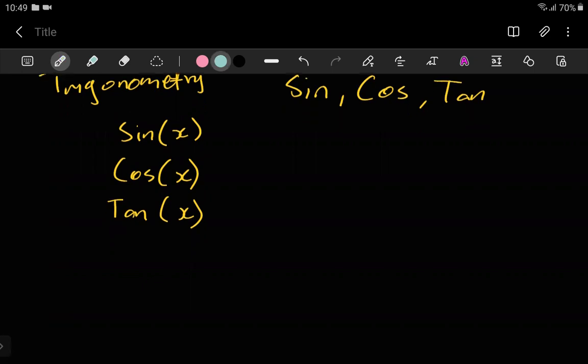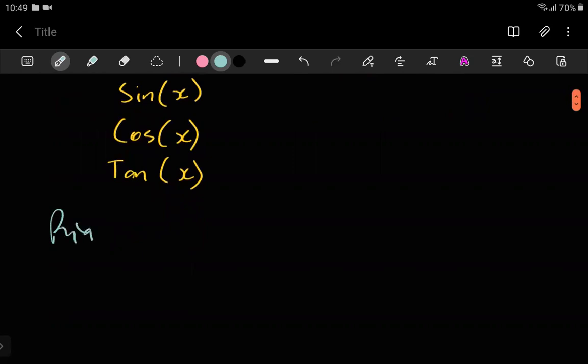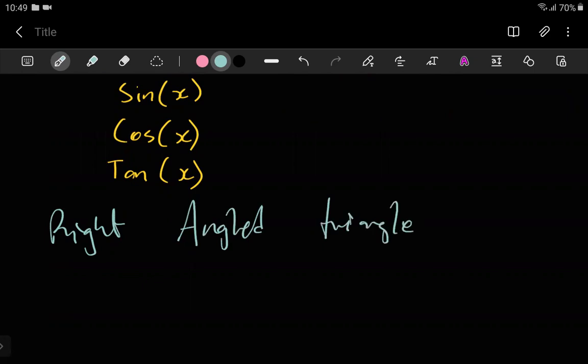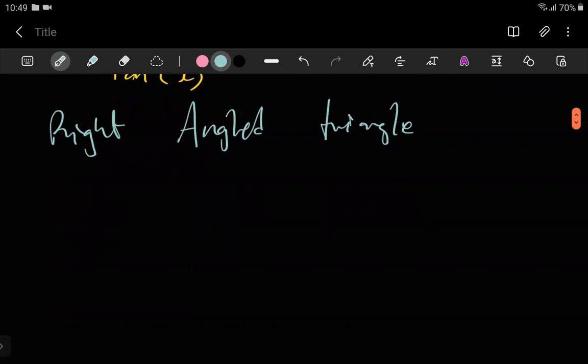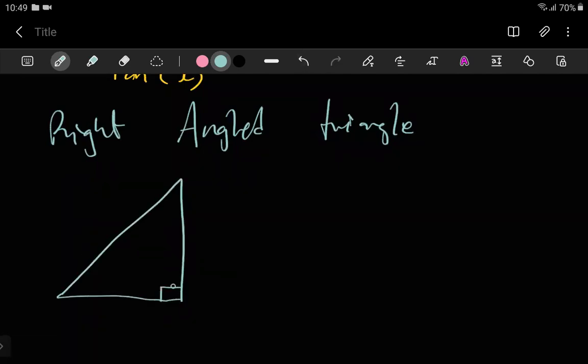Now, in grade 10, the basics of trigonometry is introduced when we will be working with a right angled triangle. So when you think of a right angled triangle, you want to think of a triangle that has a 90-degree angle. Whether it's pointing to the right or the left, that doesn't matter. The idea of right angled refers to a triangle having a 90-degree angle. So I'll deliberately make this triangle look something like this, because someone once asked if a right angled triangle means it's facing to the right. That's not it. A right angled triangle is a triangle that has a 90-degree angle somewhere.